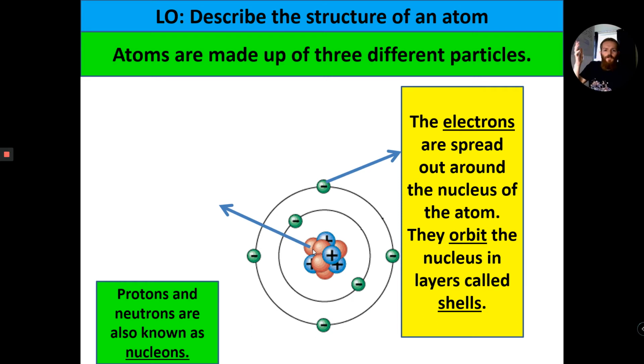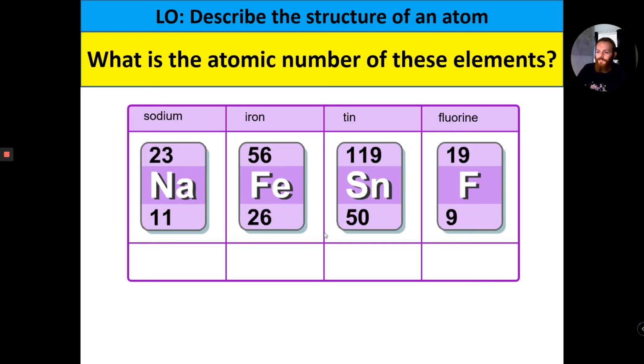Off the top of your head, you can straight away go, all right, if you've got 10 altogether and 4 of them are apples, the other 6 must be pears. It's the same situation here. The mass number is how many you've got altogether. The atomic number is how many protons there are. Well, if you take the number of protons out of how many there are altogether, whatever's left must be neutrons. Okay, so that's how we're working that out.